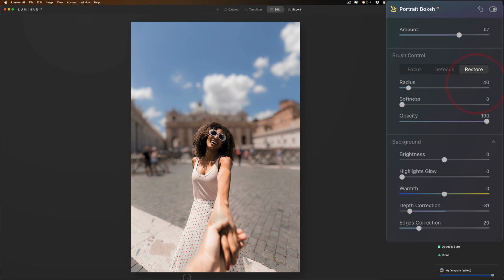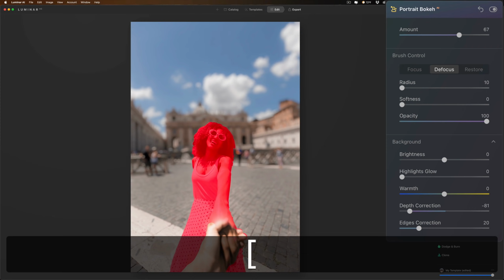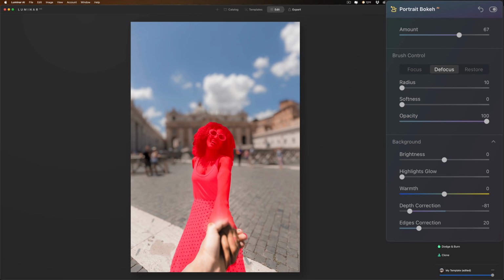So you could go to the restore brush and then kind of restore this edge the way it was. Restore over here, stuff like that. It doesn't look quite right, does it? But you'd have to work on it. This is probably the hardest example I could have chosen because there's all these fine little bends and detail in here. And then go to the focus, and I could maybe increase softness, bring down opacity a little, and then come in here, get a bigger brush, and kind of come in like this. Yeah, that looks ridiculous, but hopefully you get the idea.